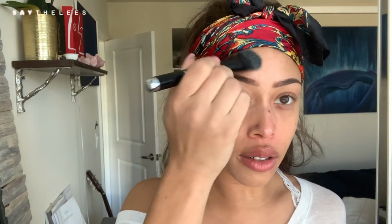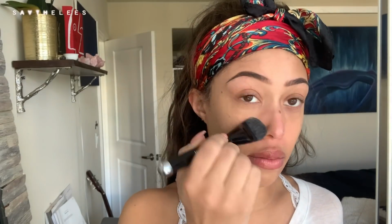I'll put it on one side of my face so you can see what that looks like. Instead of my velvet sponge, I'm gonna use this Seamless sponge from Marc Jacobs. So this is M70. M85 is a little bit more pink. I don't mind M70 though. As you can see, it blends really well. But M85 just has a little bit more color, so that's why I was saying I could mix it, but it really isn't necessary. And you can see how much coverage, it's a lot of coverage. Didn't feel like I used too much.